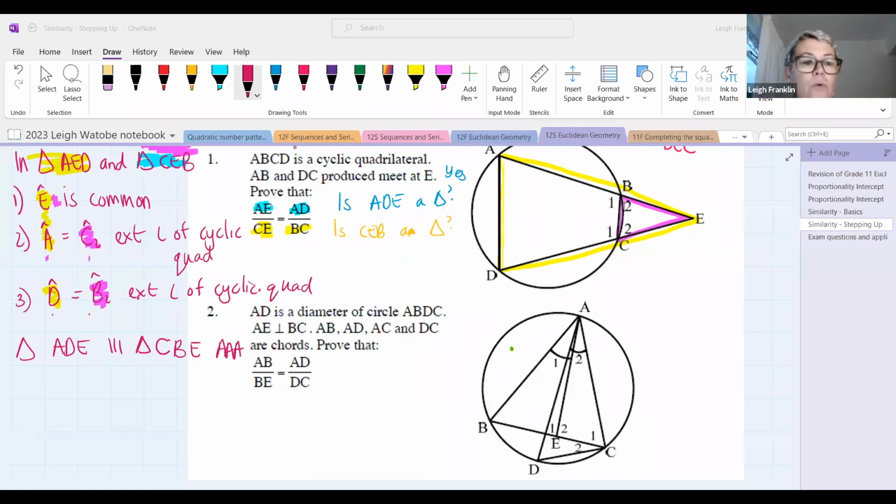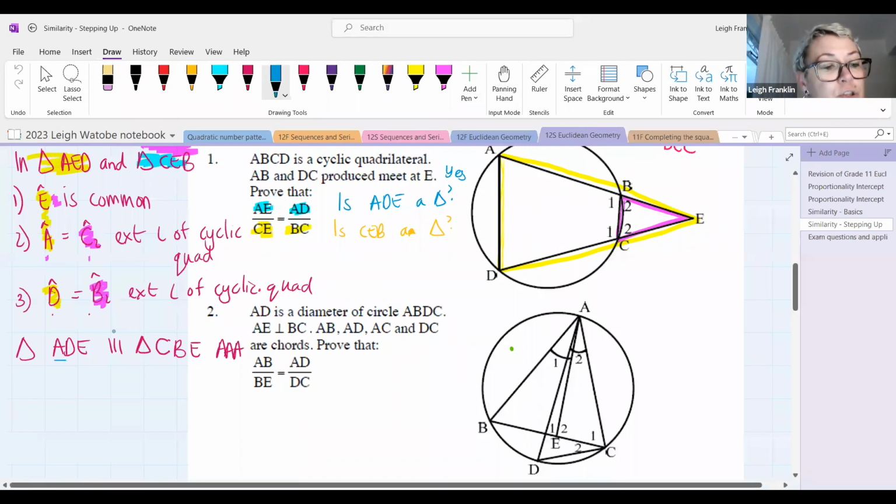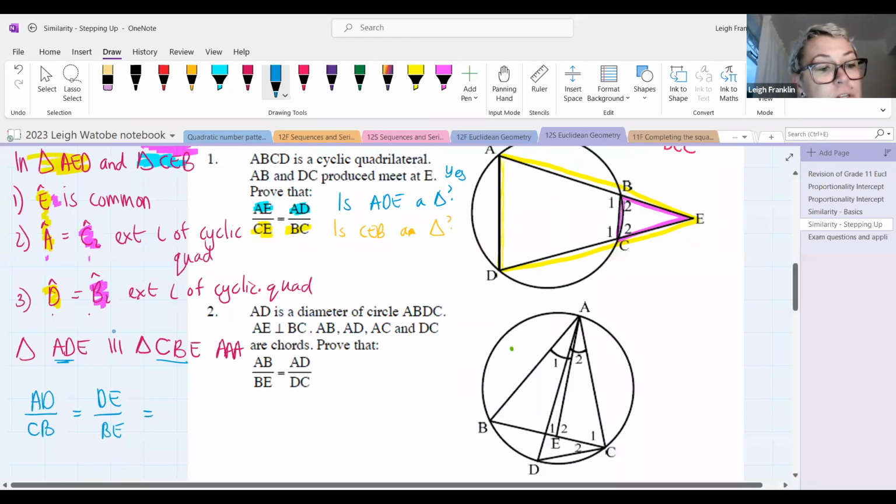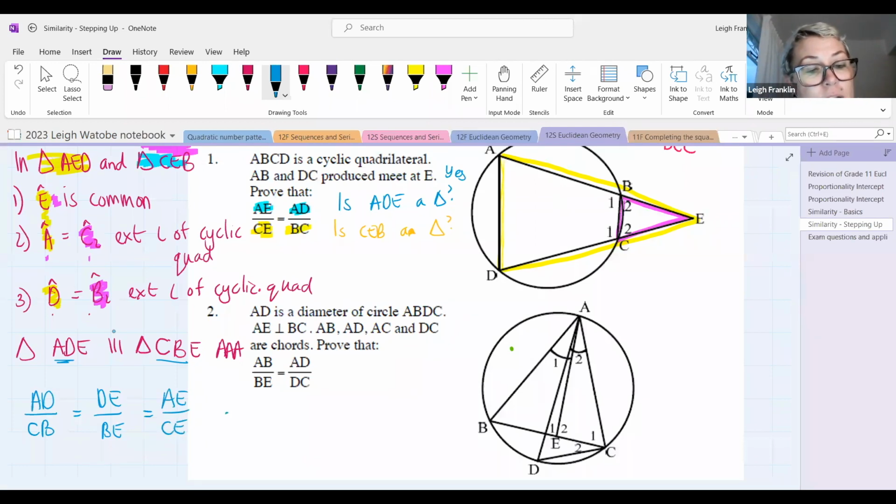All right, so now in order to conclude this off, we're going to do exactly what Nakedi was saying to us. All right, so we're going to say the first two letters over the first two letters, and the second two letters over the second two letters, and first and last over first and last. Okay, reason, because the corresponding sides are in proportion. And now let's go and have a look at what it is they gave us.